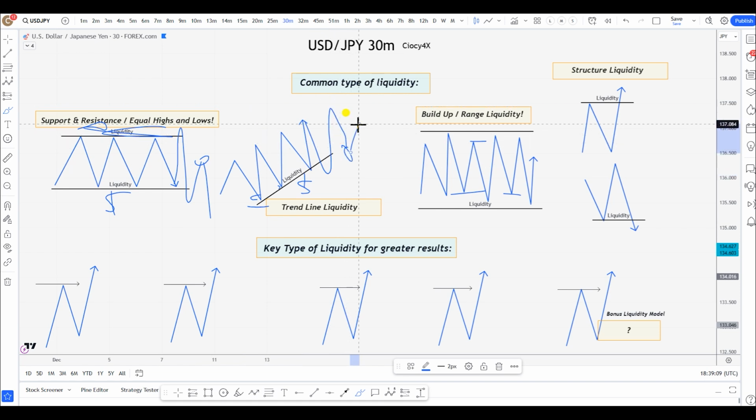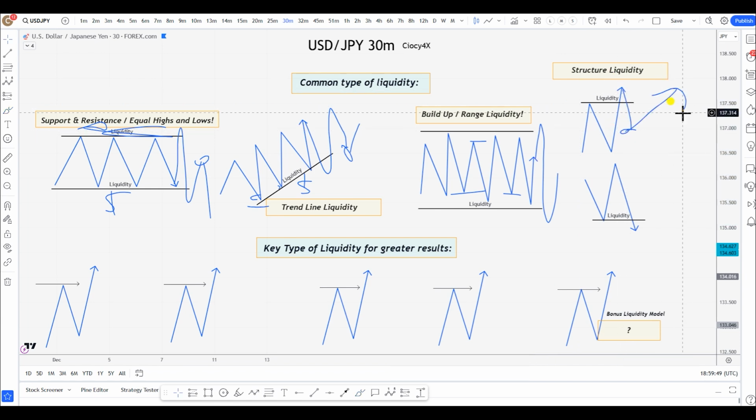Now, you might be wondering, okay, if these are common types of liquidity and basic liquidity, why is he showing this to us, right? And the reason I'm doing this is because not everybody is using liquidity to trade. Some of them are still using structure. Some of them are still using smart money concept, like in this case. And then the same goes over here as well. So if this breaks above, takes the liquidity, breaks down, then you can take the trade. And the same goes over here, takes the liquidity, you can take the trade on the mitigation, and then jump on the other way around.